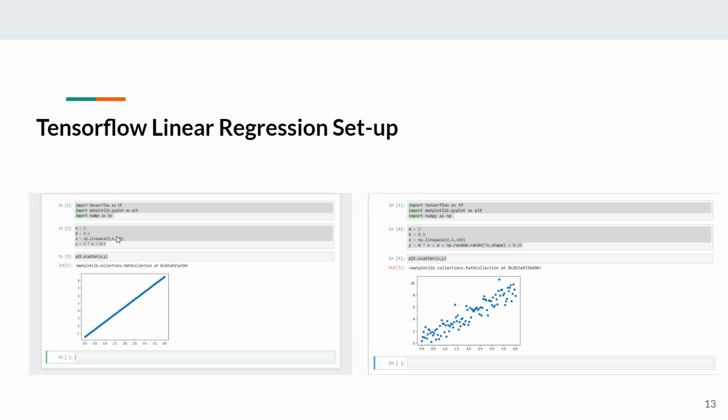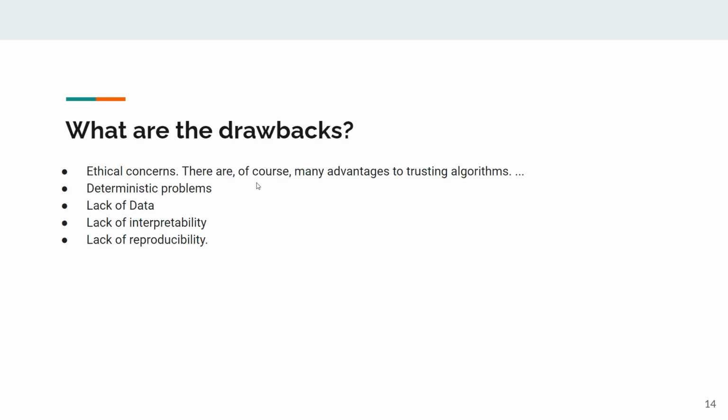This would be just a standard line, right? That's not how data usually comes. So we're going to map it out as a scatter plot by adding some noise and random numbers. Then if we look, we have more of a scatter plot with some distribution. Then we're going to put a line of best fit on this scatter plot after running a bunch of tests to try to get a learning algorithm to work.